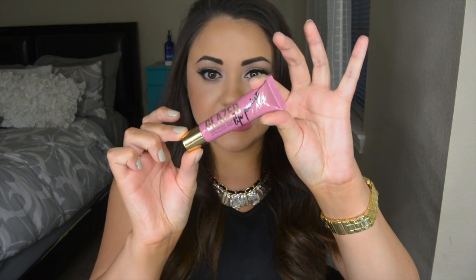Hi guys! Today I'm going to be doing this easy cut crease eyeshadow look and a bright mauvey plum type lip. I've never done a cut crease tutorial like this — I did one before with glitter, but this is very easy and super quick. I used the new LA Girl Glazed Lip Paints that everybody is raving about. The one I used is in Blushing — I was finally able to track one down, so I was really excited to use it. That's on my lips right now.